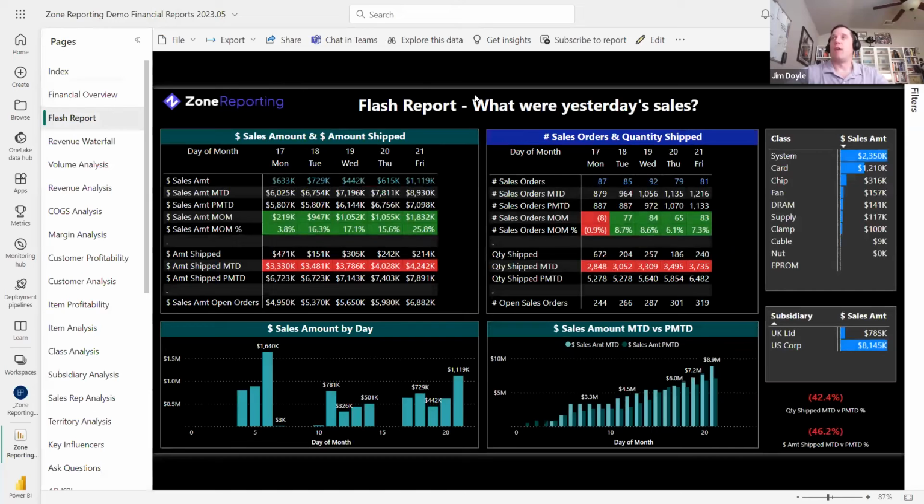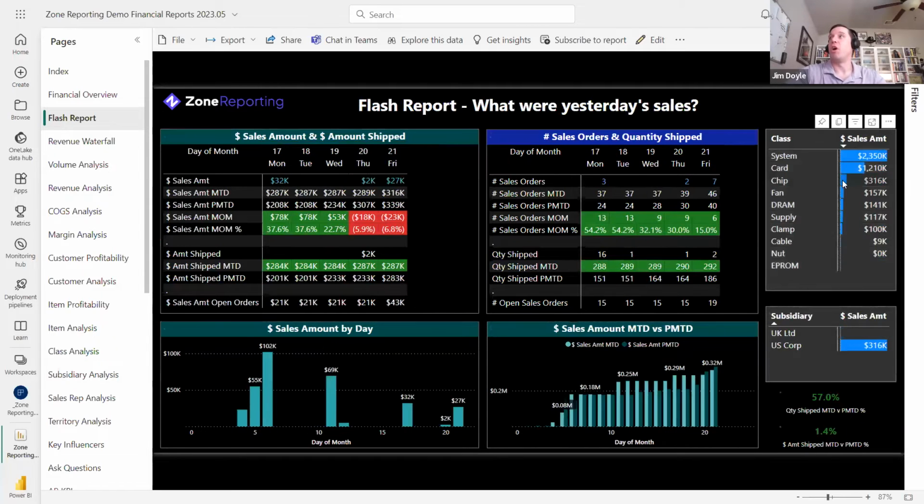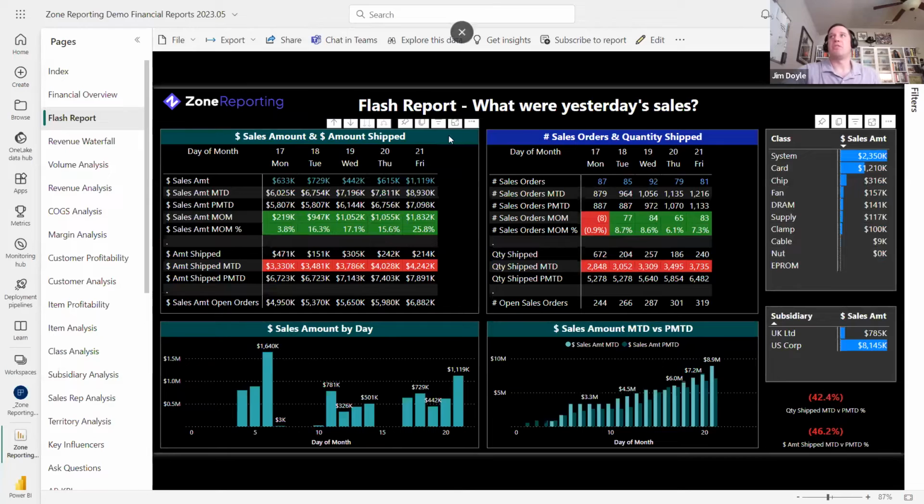Now we can also get more granular. We've started to roll out flash reporting. Here I'm looking at daily and weekly sales and shipping trends, both in dollars and in units. And so I'm able to identify disruption and bottleneck in the days and the weeks versus in the months and the quarters after it's already cost me money. So don't just think of us as a strategic financial reporting tool. We can also get in the trenches and do that operational reporting as well.